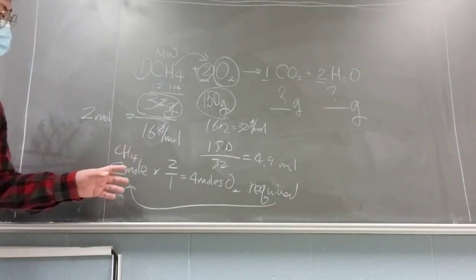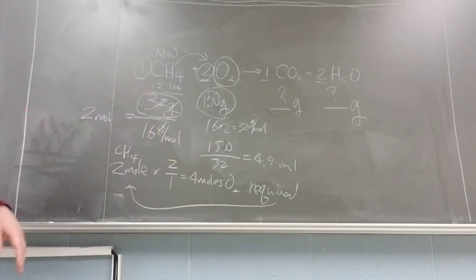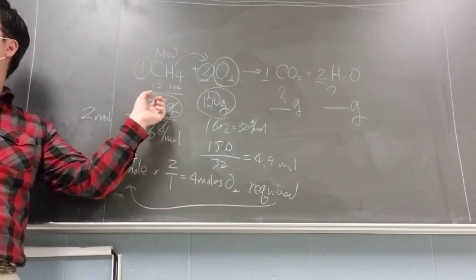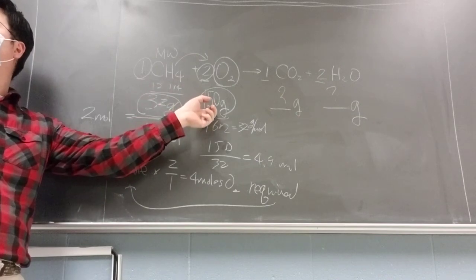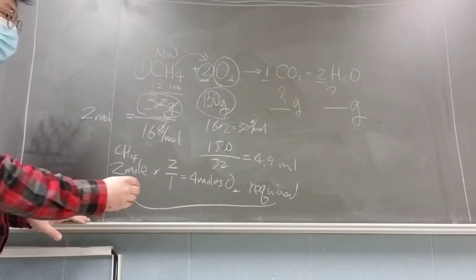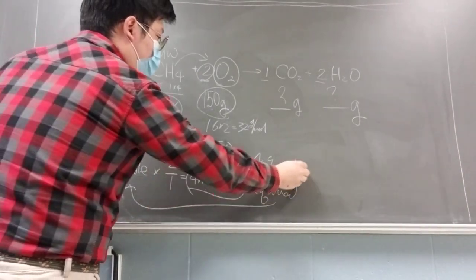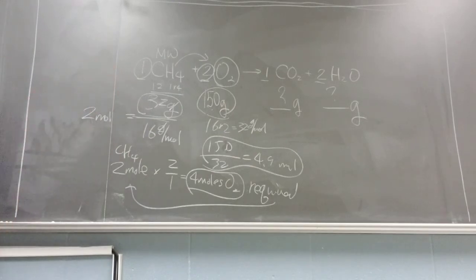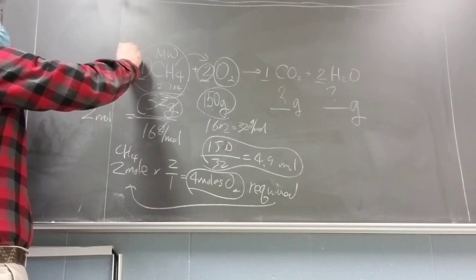Okay? So by just doing this simple molar ratio calculation, you know which one will be your limiting reagent. So tell me which one is the limiting between these two. Is it methane or oxygen, do you think? So you have 4 moles of oxygen required, but you have more than what you need. So I think methane is going to be your limiting factor. Perfect. This is your limiting reagent.